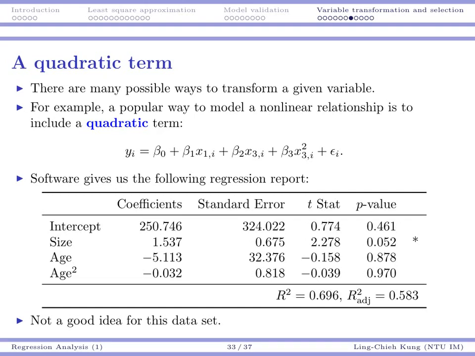So as we said, we may try different formats of transformations, right? Because we always have many ways to transform a given variable. For example, when we were trying to capture the nonlinear relationship of house price and house age, we actually may want to choose a quadratic term, okay? Because a quadratic term gives us a parabola, and we know the shape would be something like this, or something like that, right? We have a nonlinear curve when we have a quadratic term here.